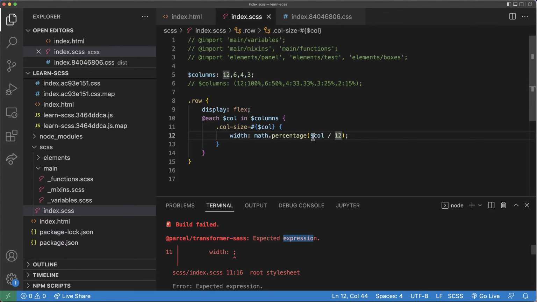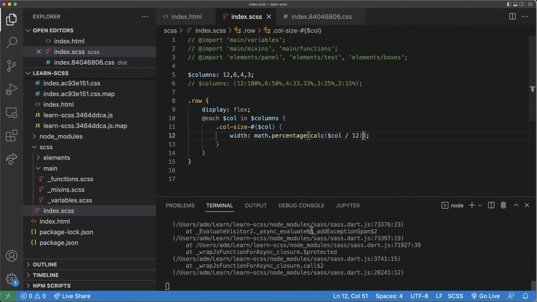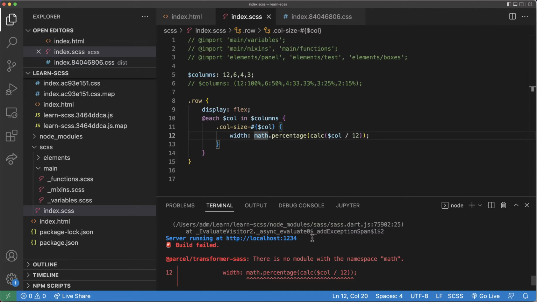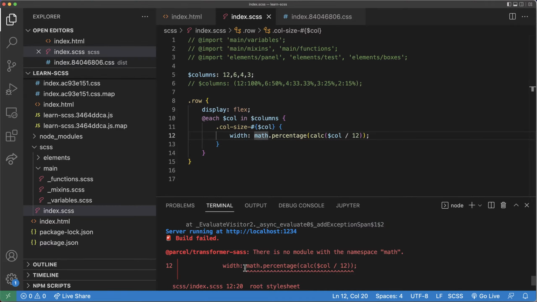Expected expression. So do we still have to have the calc here? Save it. I think it still failed. There is no module with namespace.